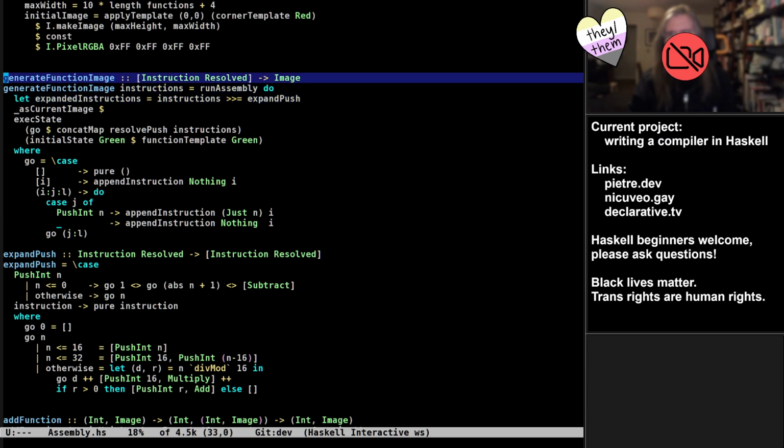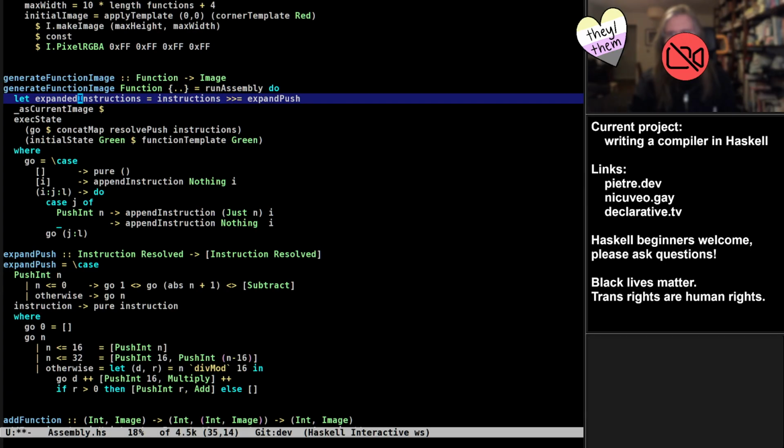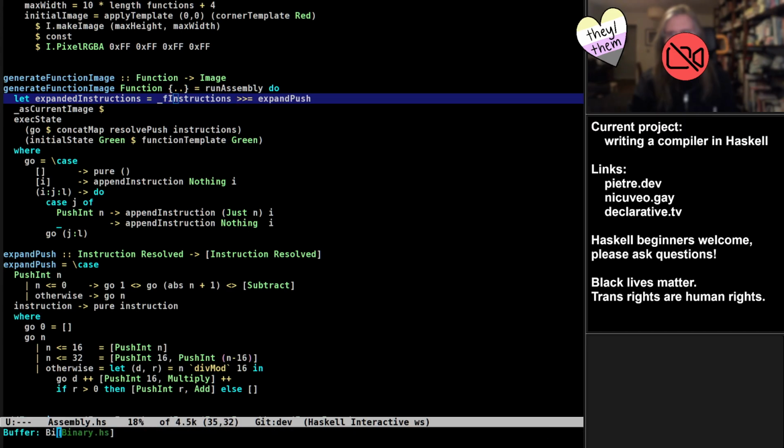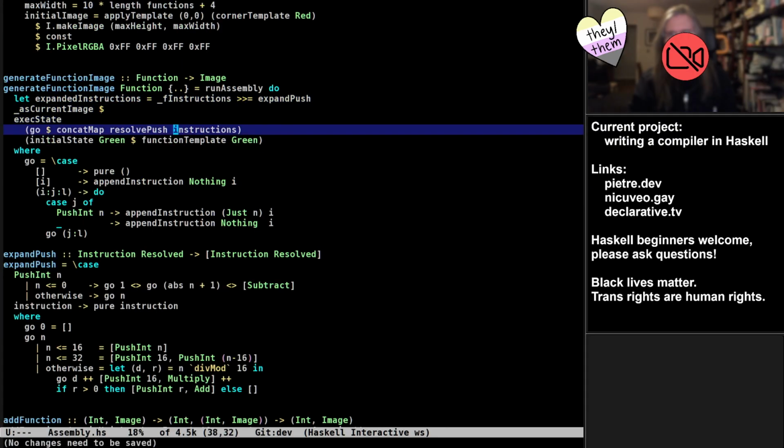So this needs now to take a sequence because that's what we have changed. In fact, this probably takes a function now, which means the instructions are in fact the function instructions, if I remember correctly. Yep, F instructions, there we go.